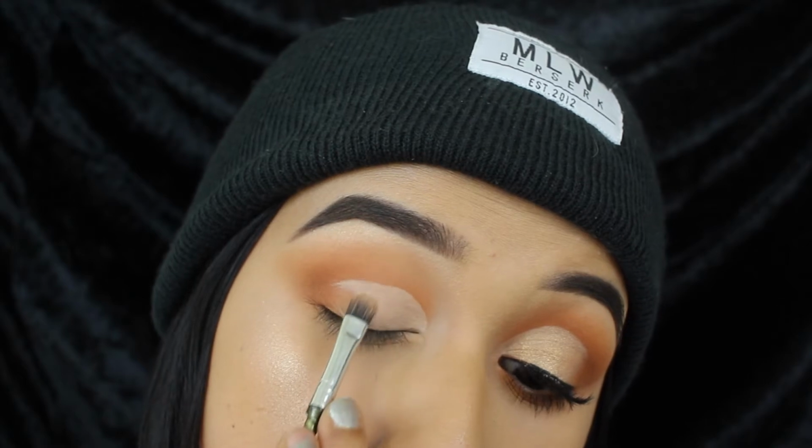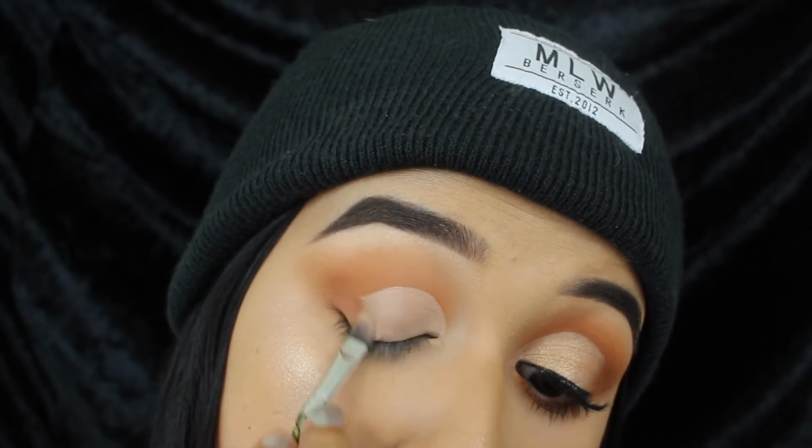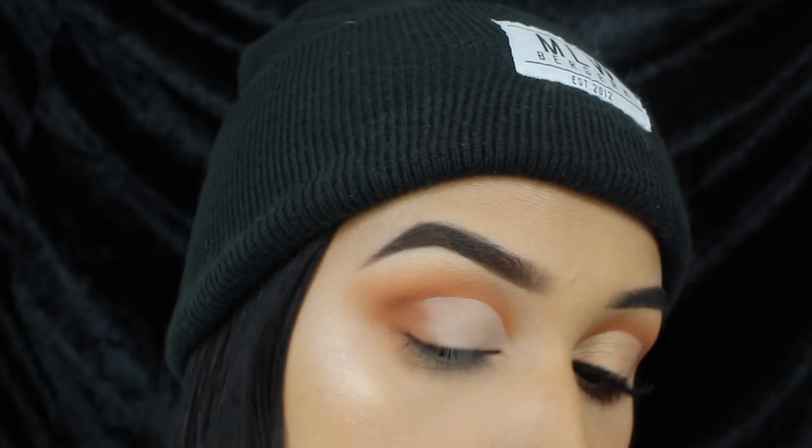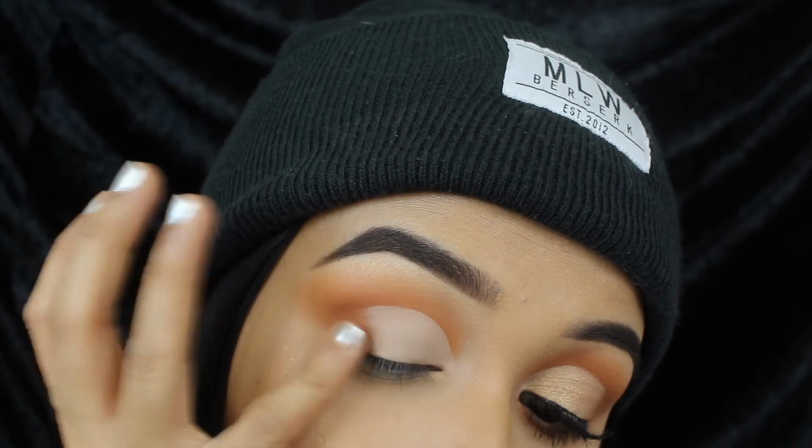And I'm going to apply this pretty much all over my lid to get a nice even base. And then once I like the shape and how it looks, just to blend it out, I'm going to be using my finger and gently tapping on the eyeshadow and the concealer.